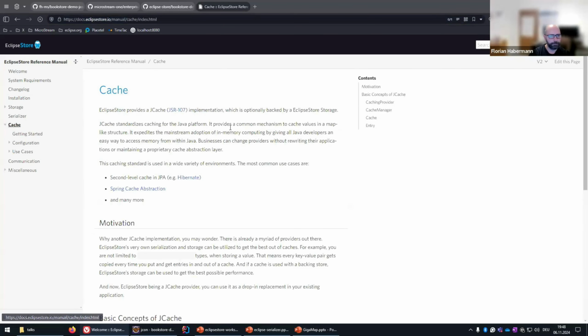Here it is. Like I said, we provide a JCache implementation. Use cases are second level caches or the Spring Cache abstraction, and EclipseStore can be used as a persistence for the cache itself. The JCache API has the ability to define time to live, cache eviction strategies, and so on. The implementation uses EclipseStore as a backing store for the cache, and that's what you get out of the box in the library.